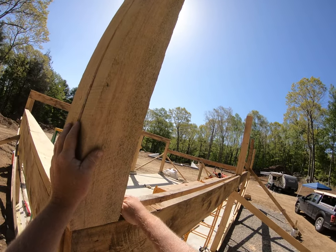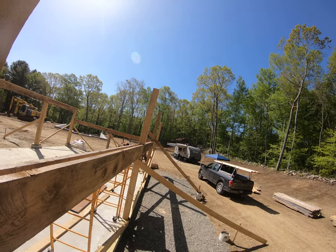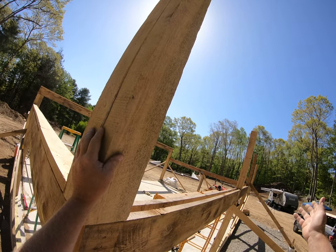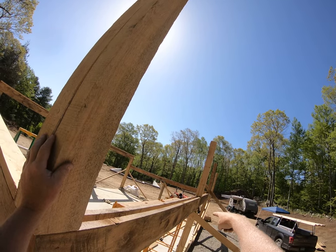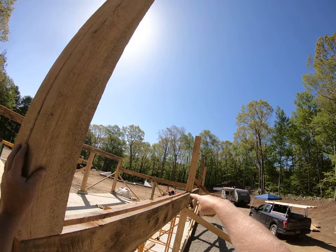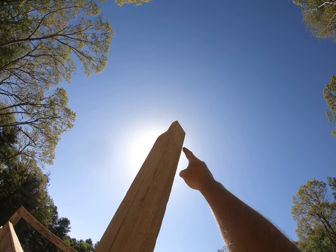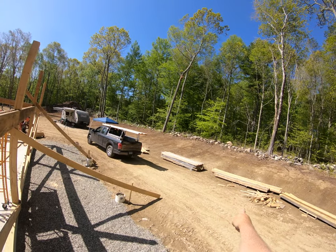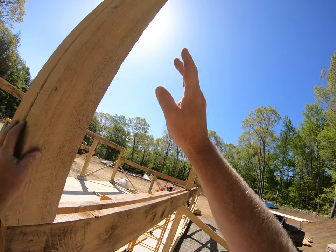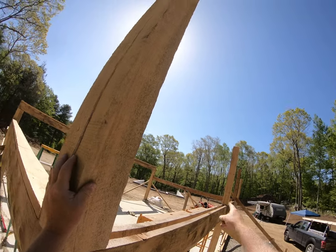So what we're going to do is, after the top plate is on, I picked up some conventional 2x4s. We're going to frame a wall in each bay here, the three. So we're going to frame 3 walls. It's going to go from this top plate. There's going to be a 6x6 across the top. Those back there, I got 3 more 12-footers. So it'll lock into that, into this, into that, and into the next post.